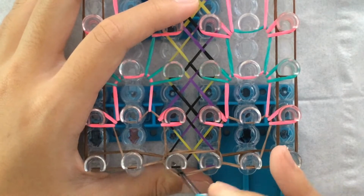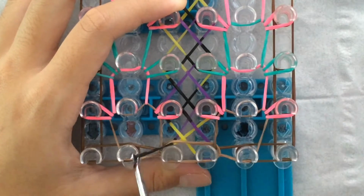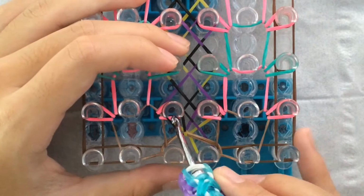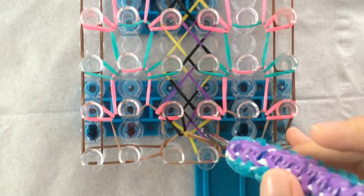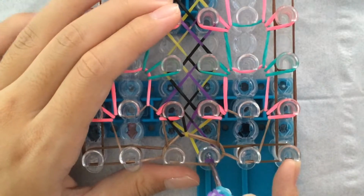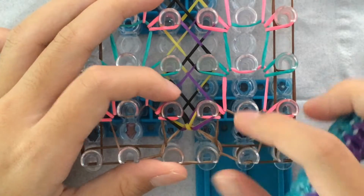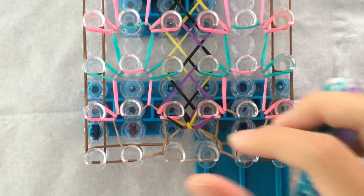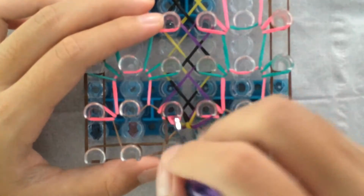So go inside the cap band and you grab this band, the one on the left, and you're not going to loop it back, you are going to loop it to the peg beside it, like that. So you can see a twist. This is one band with this, just a twist. Then you're going inside this cap band and you're going to loop this band to the peg beside where it actually comes from. So it has that twisted look. So basically, as you can see, your bands are already placed diagonally. So you're just going to loop it up.